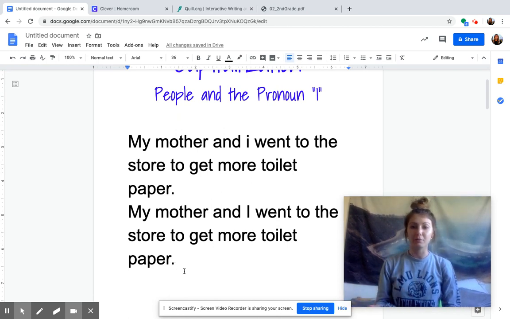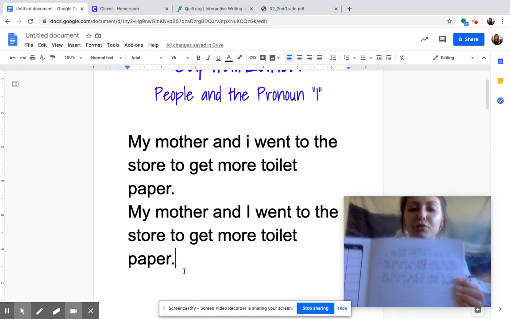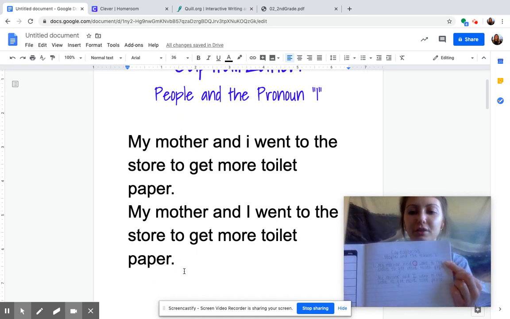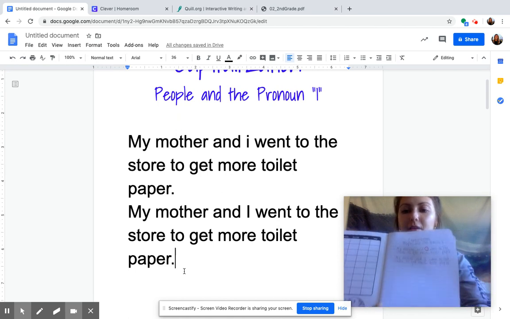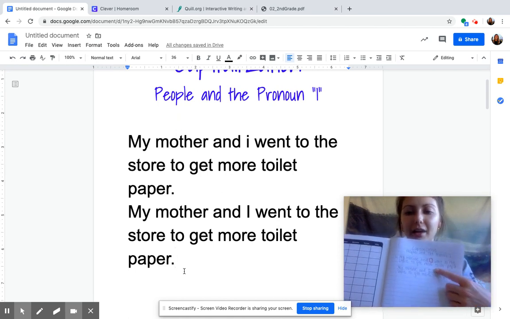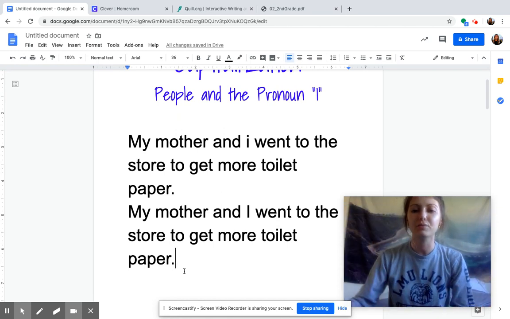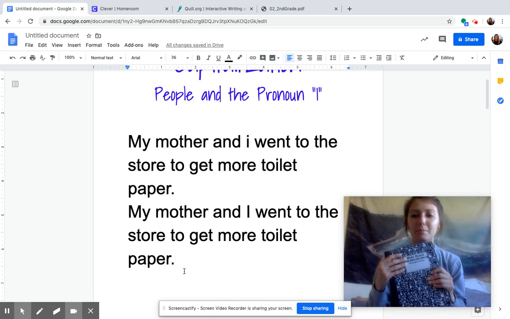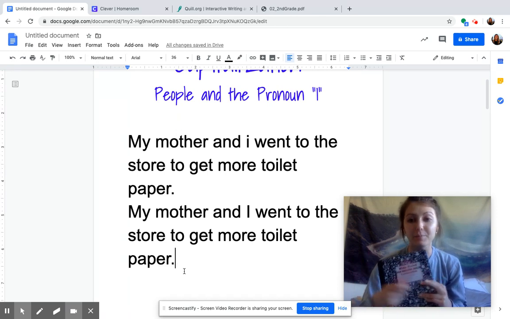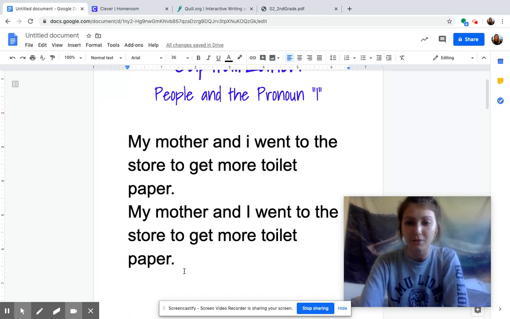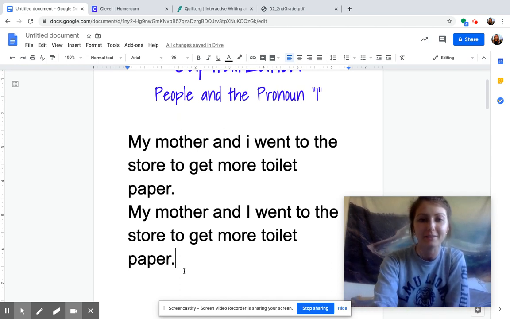If I were you and I were doing this in my composition book, it would look something like this. First, I have the sentence written the first time with the mistake, and I circled it with my red pen. Then I rewrote the sentence again, and I fixed the mistake to have a capital I. As we move to the next sentence, I want you to get your composition book, your pencil, and your other colored pen or pencil. Have those things ready. If you need to pause this video to get your materials, go ahead and do that now, and then press play when you're ready to join us again.